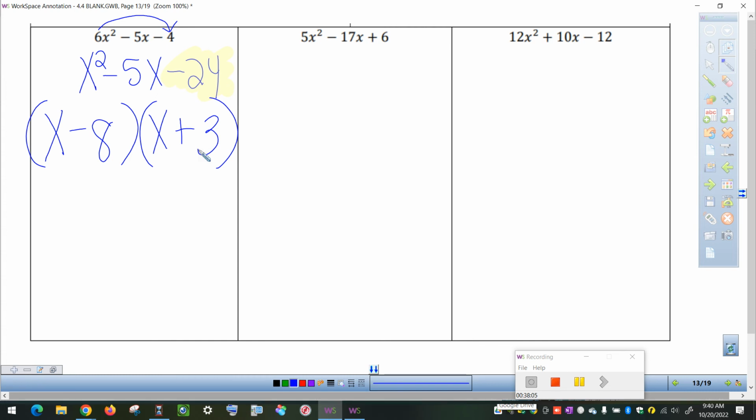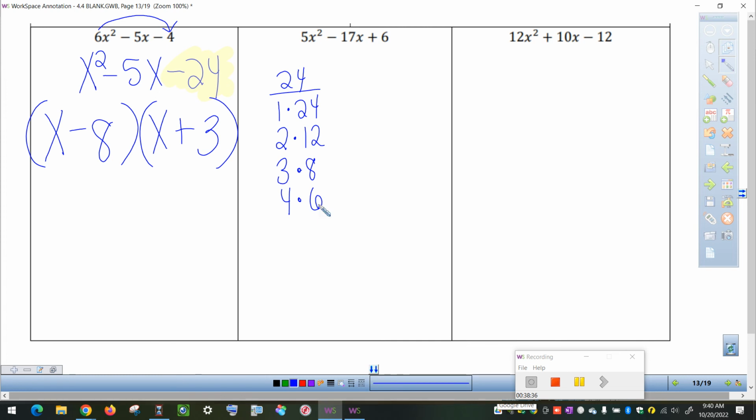And so something that you could do is think of all the factors of 24, and you can make a list off to the side. So I can say, okay, I could do 1 times 24, 2 times 12, 3 times 8, or 4 times 6. 24 actually has a lot of factors, a lot of numbers that multiply up to it.